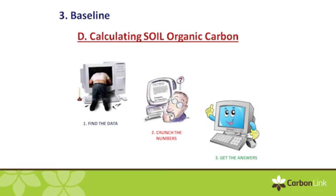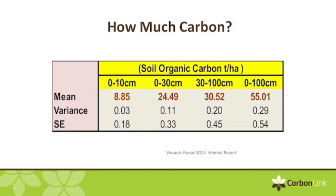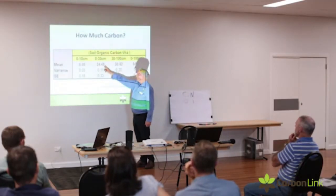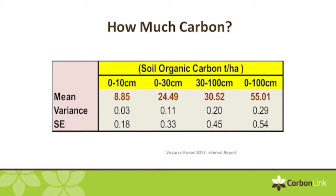We then calculate the soil organic carbon across the paddock, taking into account all the variants from the original map plus what we find at depth, to work out how many tonnes of carbon per hectare. On one 3,500-hectare property we can see that at different layers there are different amounts. Traditionally carbon has been measured down to 30 centimetres — there's 24 tonnes to 30 centimetres — but when we go down to a metre there are actually 55 tonnes. So there's more carbon down deep than in the top section, and we need to be measuring at depth.